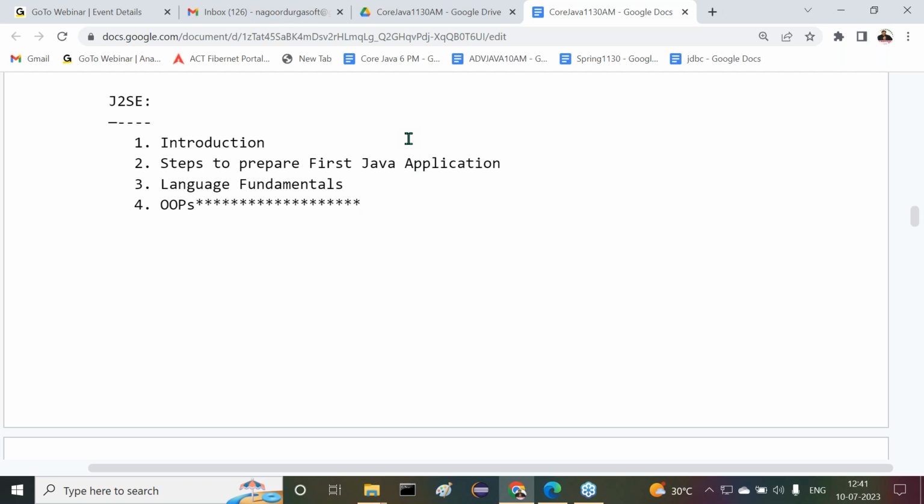The entire software industry is going on the base of Java. Entire Java is going on top of core Java. Entire core Java is running on top of object orientation. If you know object orientation, Java is simple. Other tools of the software industry will also be simple. That's why object orientation has that much importance.